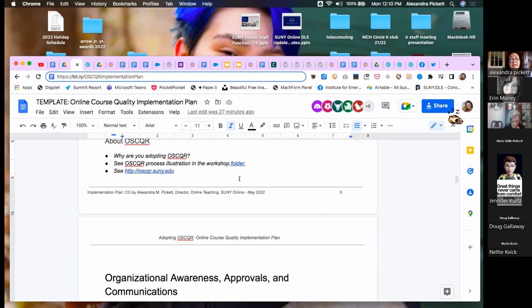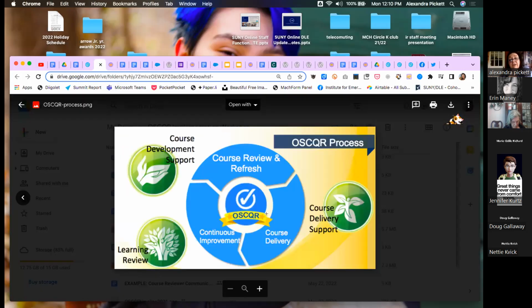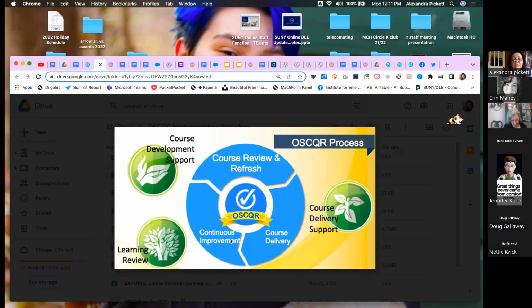I have a process illustration that I wanted to show you. This is the OSCQR process illustration, which documents the use of OSCQR as part of an overall online course quality review and refresh effort. So the course is designed, it's reviewed, it's delivered, it's then reviewed again, and it's an iterative process.